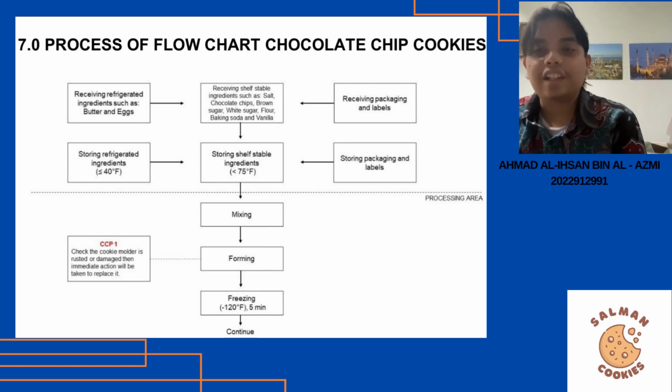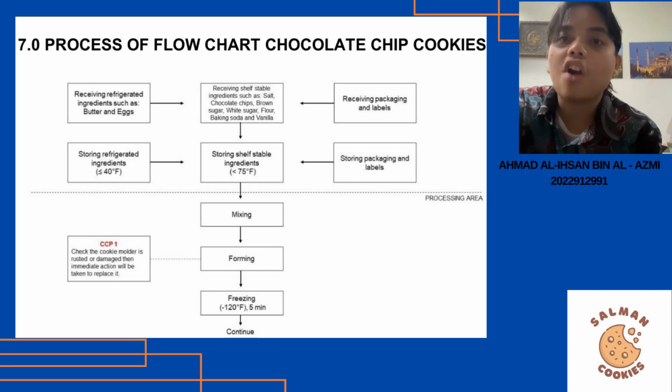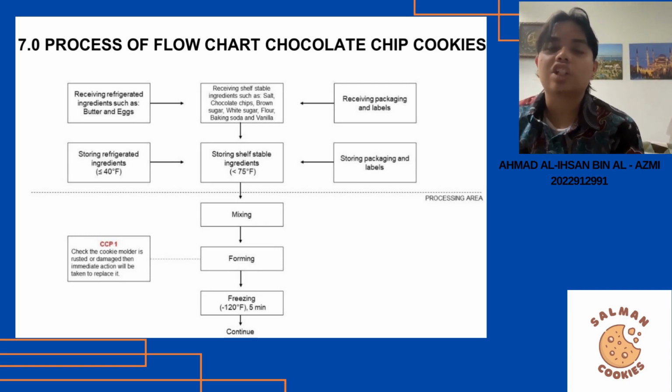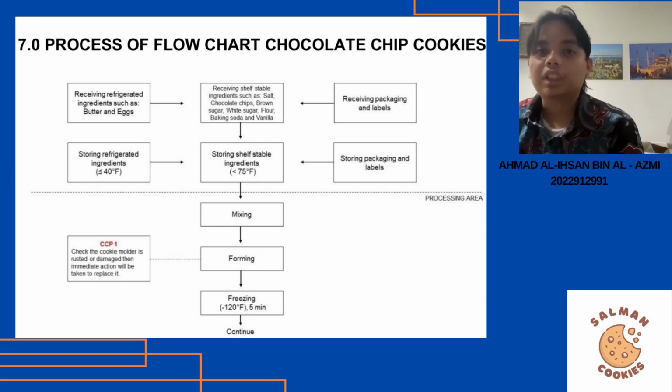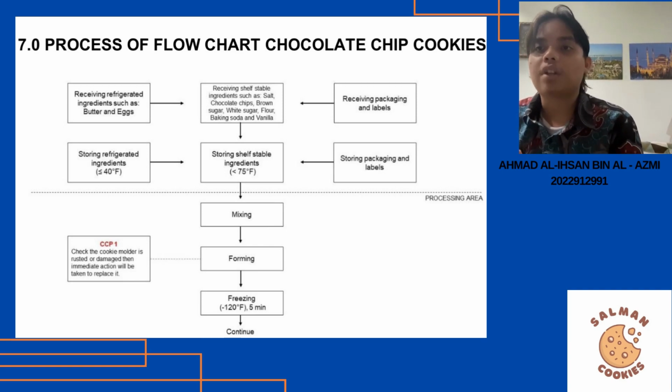Okay, now the next step is a process called forming, and it has been identified as one of our critical control points in the manufacture of Salman Cookies products, because it is related to the equipment used, and if it has damage or impurities, that can change the safety of our products. This process has been given serious consideration. We have planned a corrective action for this CCP, if it occurs, by performing periodic inspection and replacing any forming tools that have rusted or have damage problems.